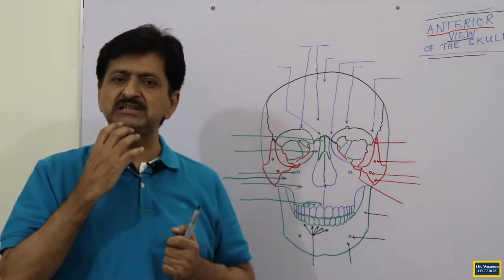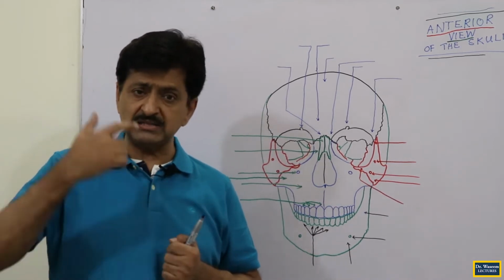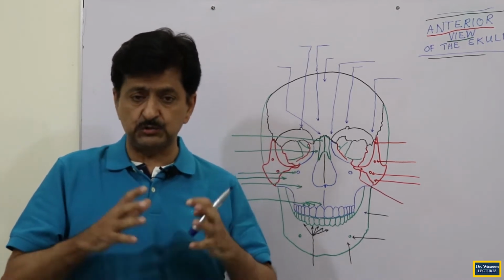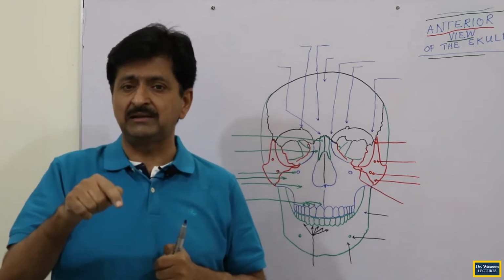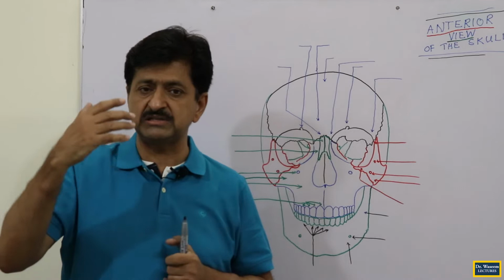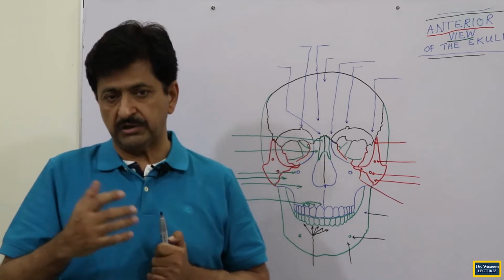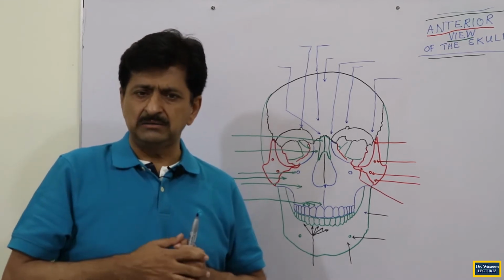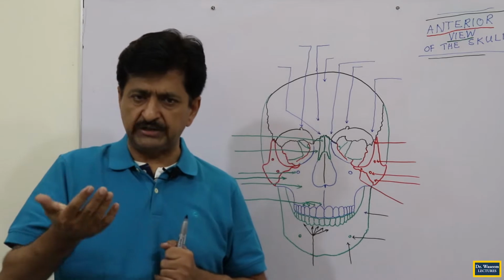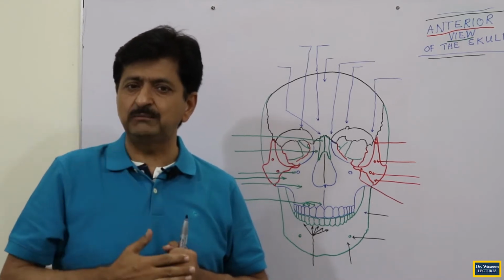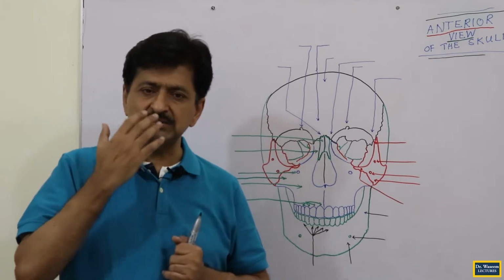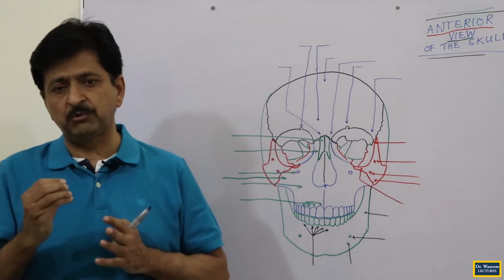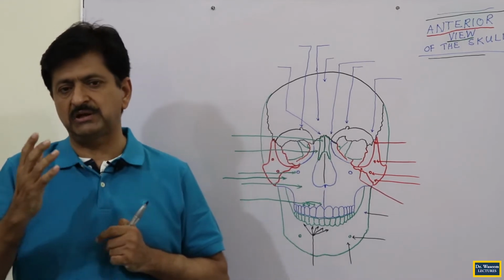That's why this part of the skull is called the viscerocranium. And because this upper portion, the 8 bones which constitute the calvaria and form the cranial cavity that houses the brain, that part of the skull is called the neurocranium. So neurocranium, cranium, calvaria, all these are synonyms. And viscerocranium and facial skeleton are the different terms. The facial skeleton is comprised of 14 bones, and the neurocranium, the calvaria, is comprised of 8 bones.